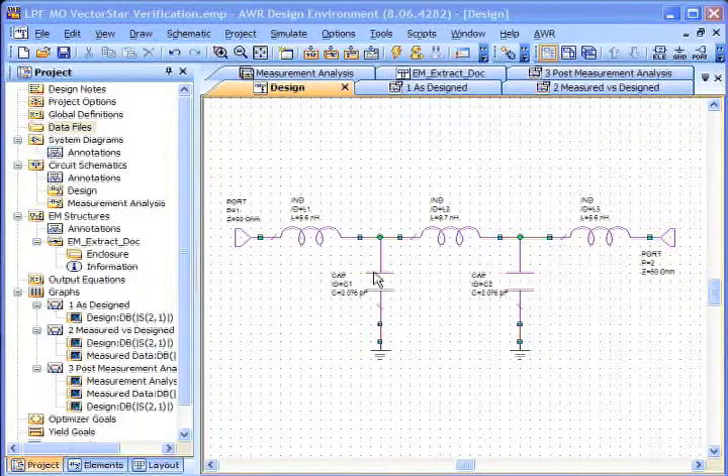In this example, what we're going to do is design a low-pass filter — an LPF — and that LPF has been fabricated. We're going to design it on the VectorStar, measure it with VectorStar, and then bring those measurements back into Microwave Office right on the VectorStar platform and compare our measured versus our design, and then analyze the design a little bit to try to bring the performance back in line with what we're actually measuring, to try to understand what's going on on a printed circuit board. VectorStar is a great platform for doing this because you can run Microwave Office simultaneously with doing the measurements.